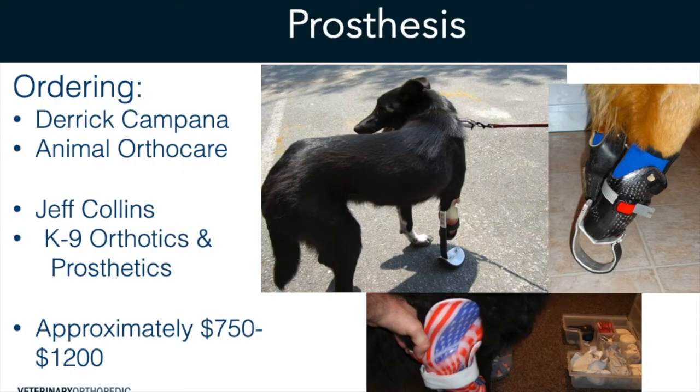So for these prosthetics that we're going to be looking at, there's two orthotists that we work with. One is Derek Campana from Animal Ortho Care, and the other is Jeff Collins from Canine Orthotics and Prosthetics. I get asked commonly, what's the range? And this is just a ballpark, but for many of these that we'll be looking at, they range somewhere for the actual device itself between the upper hundreds to low $1,000 range, and this is going to be U.S.